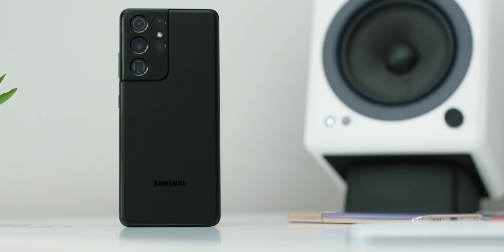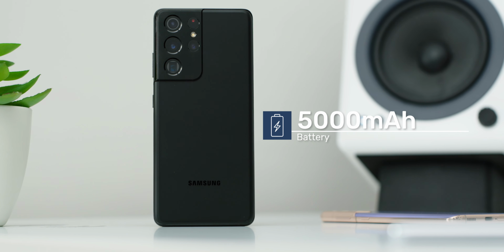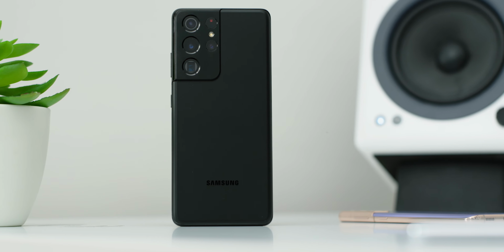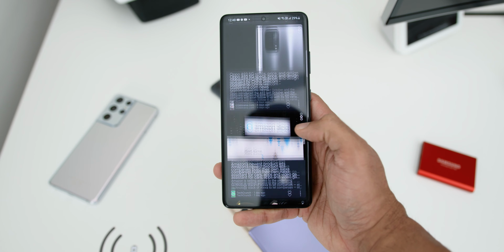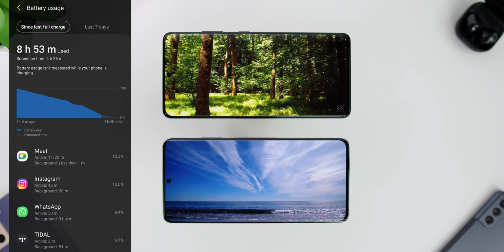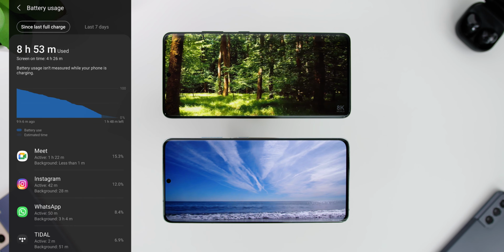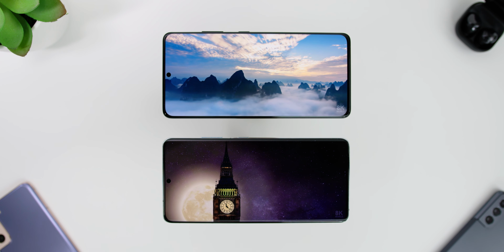Now onto the phone's battery. The phone comes with a 5000 mAh battery, and I used the phone daily with the highest WQHD Plus resolution with the motion smoothness on adaptive up to 120Hz, where I got an average of 3 hours plus of screen on time, with the adaptive brightness turned on, with extremely heavy usage of recording 8K videos, shooting my Instagram stories videos, taking photos and even watching videos. And I got close to 4 hours plus of screen on time with regular usage with that high resolution and with that adaptive 120Hz, which was a great battery life.